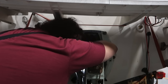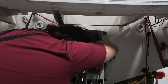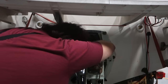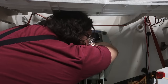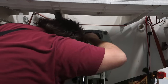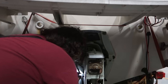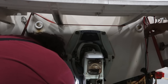This is my life now. Oh, we got a 32nd of a turn as we go along. Why don't you just take it out and just use the long shaft? I'm using this because I can't get enough grip to actually turn it. What do you think this is? That's a transducer for the depth finder. Oh, that makes sense. Sonar, yo. They put antennas in all the wrong spots. That is loose. Okay, so now what? I don't know what else there is to loosen.